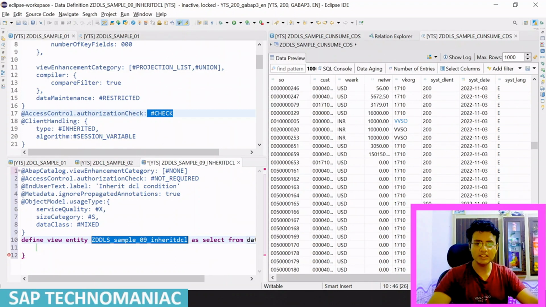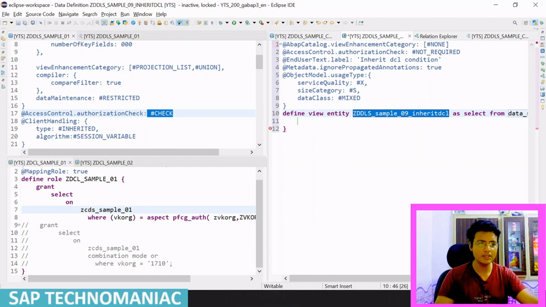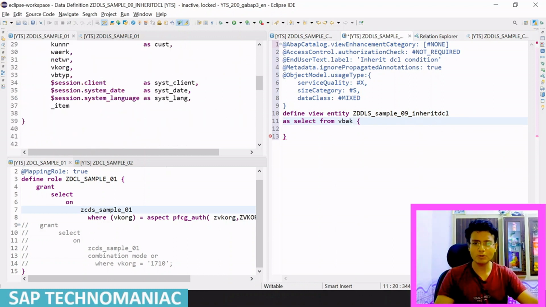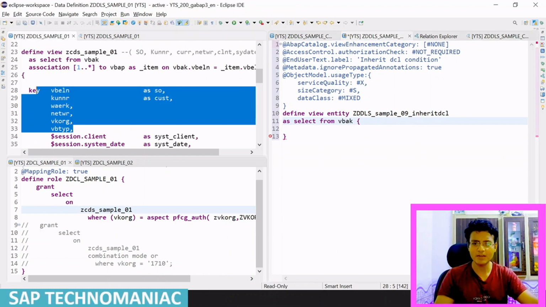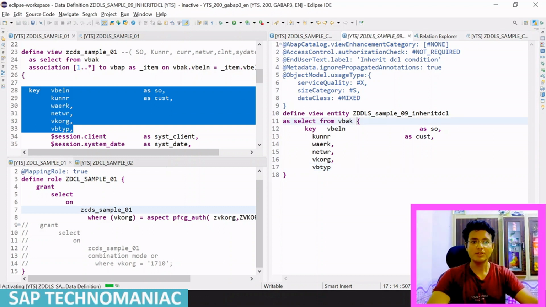So you can see I have created this particular basic CDS view. I don't want to make this CDS entity that complex. Instead, I will simply get some data from what we are currently getting, select from VBAK, and I will get one or two fields such as VBELN and KUNNR, and net price. These four fields I will get. Ctrl+C, copy paste work I'm doing, not much to explain. Ctrl+F3. In this case I'm not inheriting in the DCL, I'm not calling any CDS inside CDS, so I am getting the data entirely different. Ctrl+F3, Shift+F1. I created a basic CDS entity to explain again.